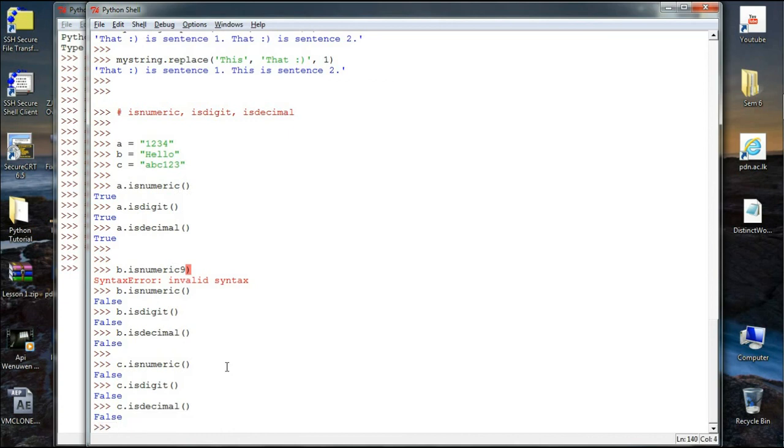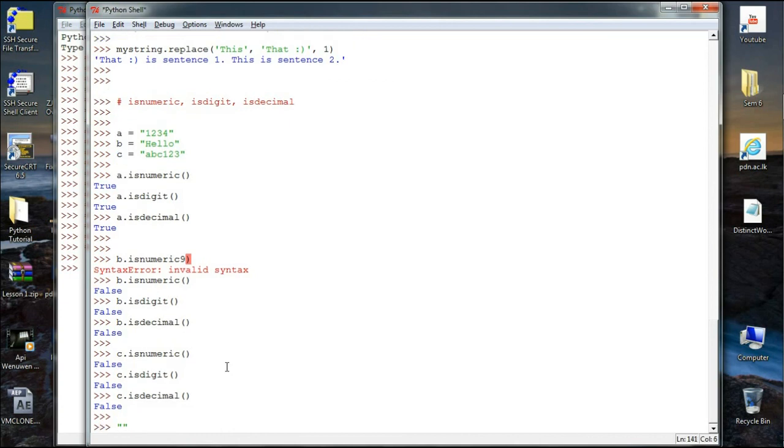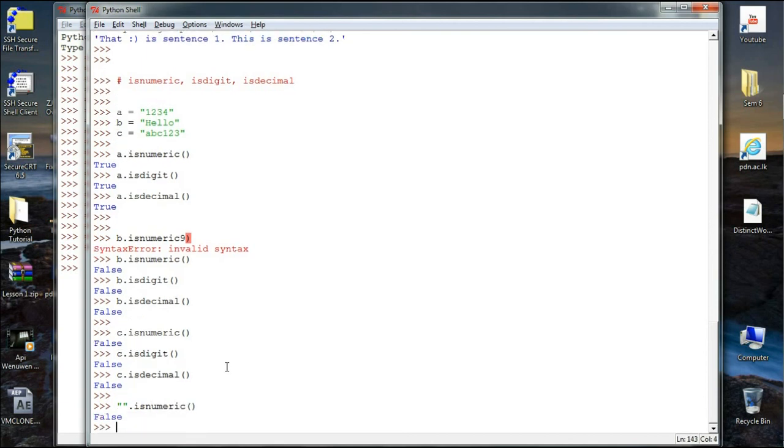And if you give an empty string dot isnumeric, it will also be false, and it will be false for isdigit and isdecimal as well. So if you want to know that the value provided is a numeric value, all you have to do is go through one of these functions, and if it says true, what you have is a number, else it's not.